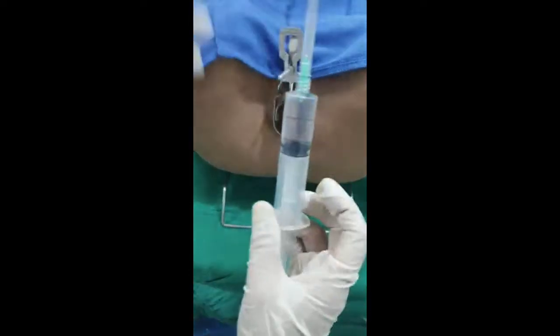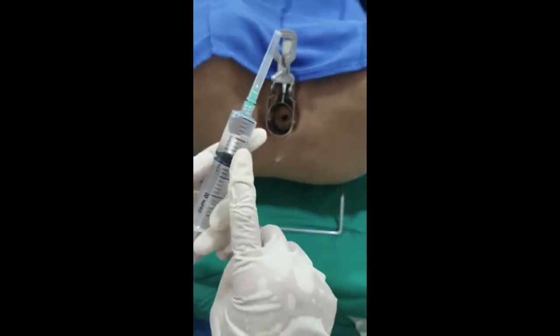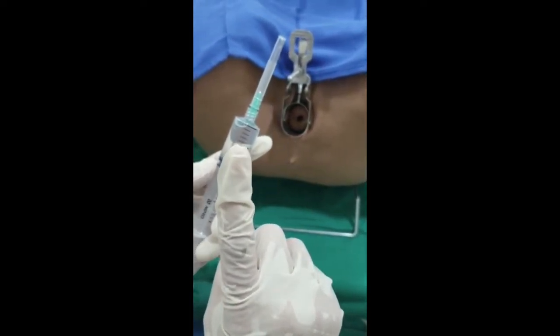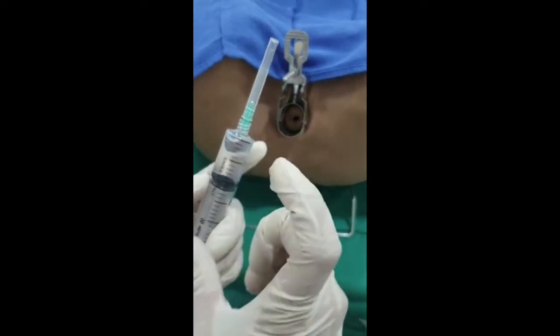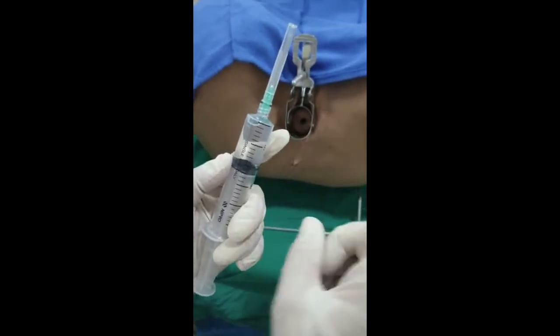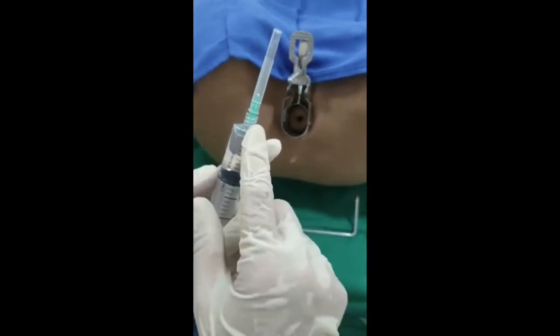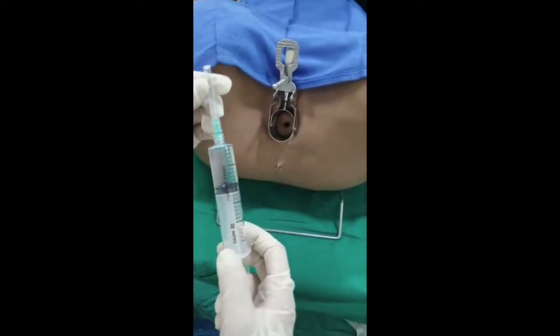Infiltrate the local anesthetic. This is the xylocaine, 1% xylocaine. I made, मैंने इसको 1% में कन्वर्ट किया है because ampoule is of 2% and मैंने 5 cc ज़ाइलोकेन लिया है और 5 cc डिस्टिल वाटर लिया है. उसको मैंने 1% में कन्वर्ट किया है because for the tissue penetration the 1% is necessary.